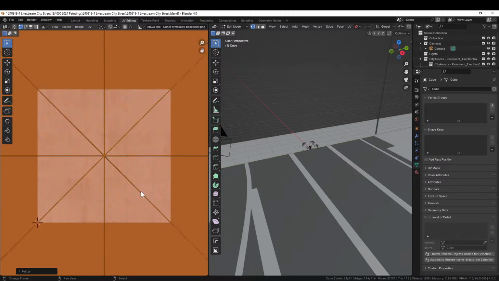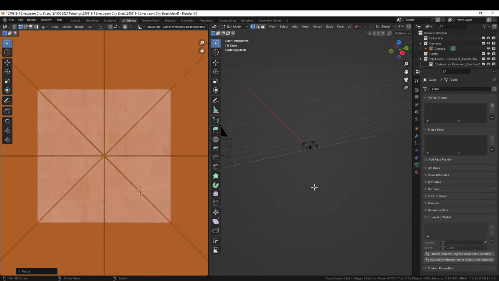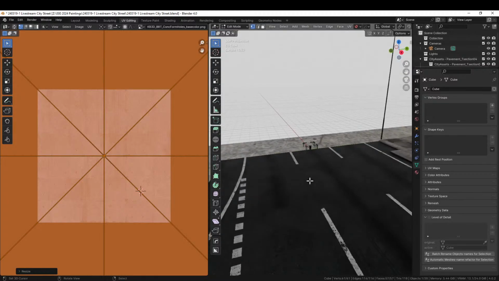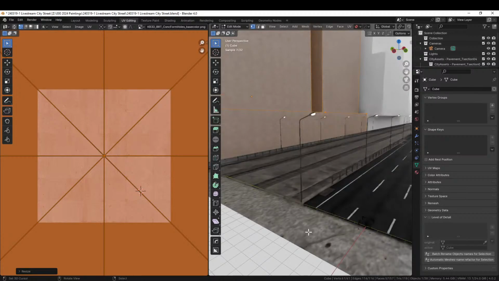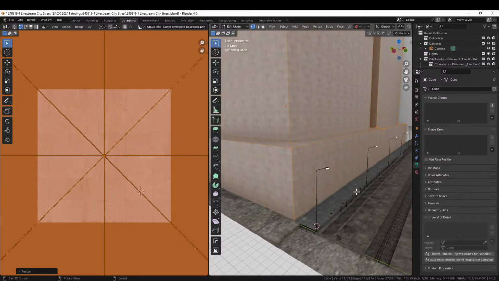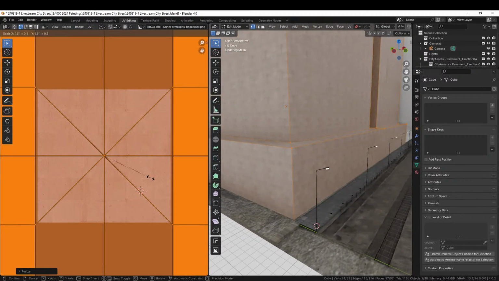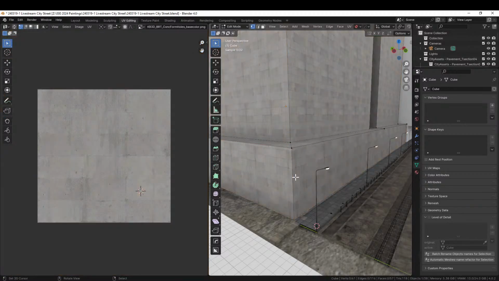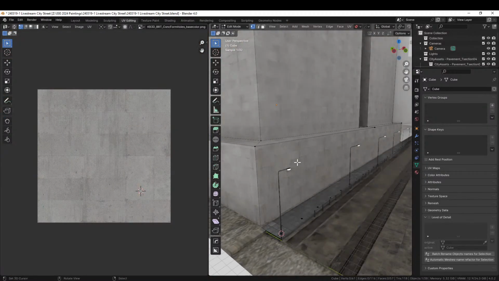AS25. It feels like that might be a little too small. S.5. That feels all right.